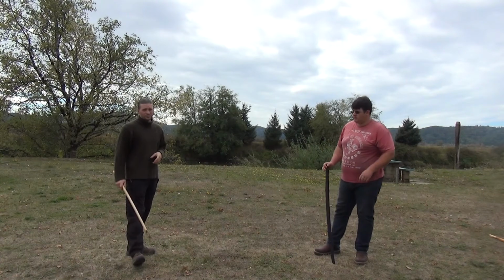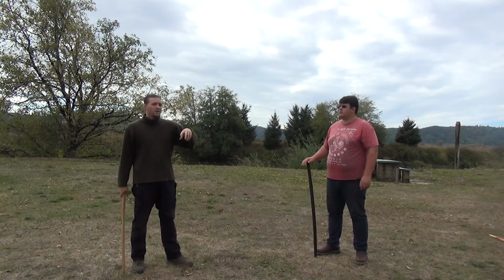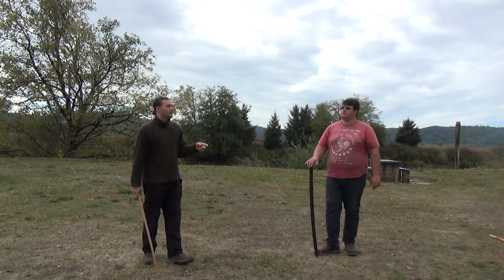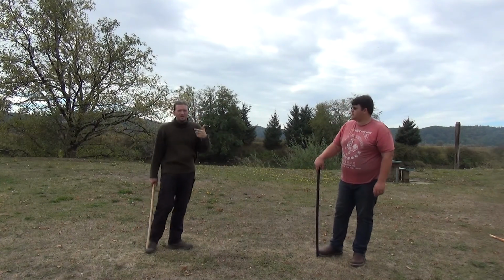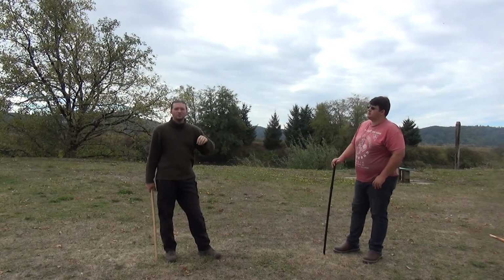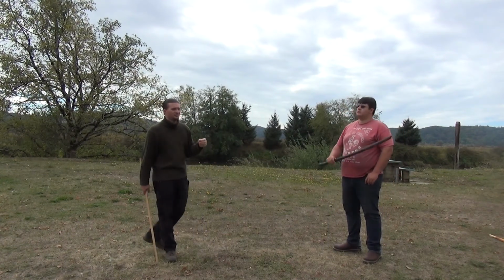This is very beneficial to us. Of course, there are times where strategically we want to let a person know that they're in danger so that they react out of self-preservation and fear. But really, if you want to end the fight quickly, it's better that the other person's confident, right? You want them confident, you want them doing work, you want them coming in at you, because that's opportunity for you to end it.